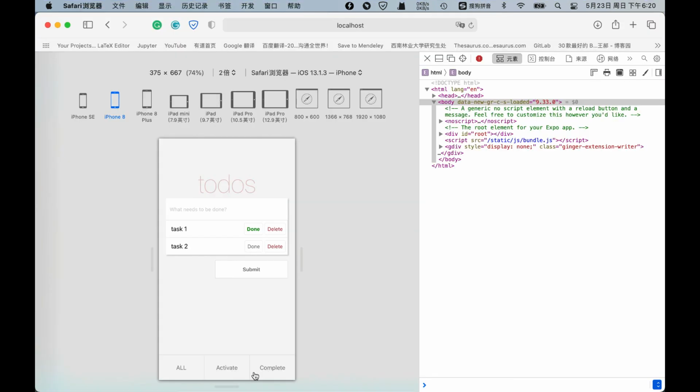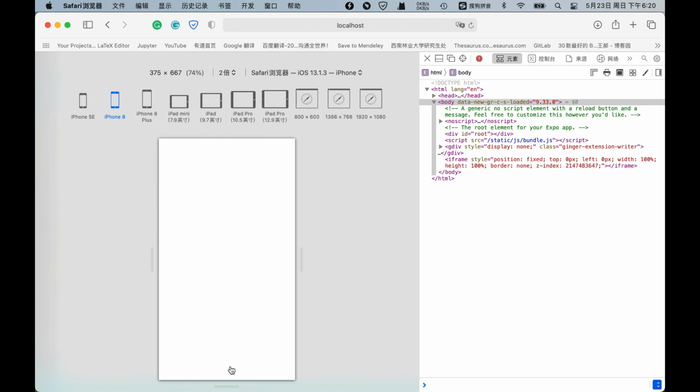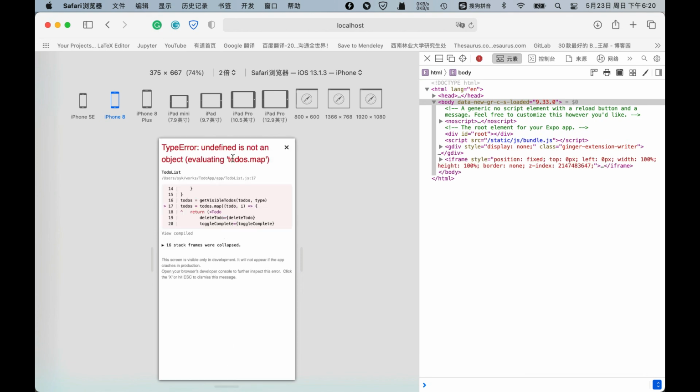Okay, let's continue. Just now we found an error like this, and we also guess the error reason may be the same as the previous one.